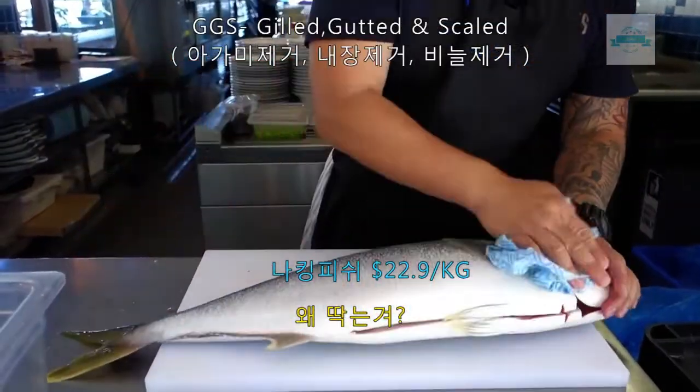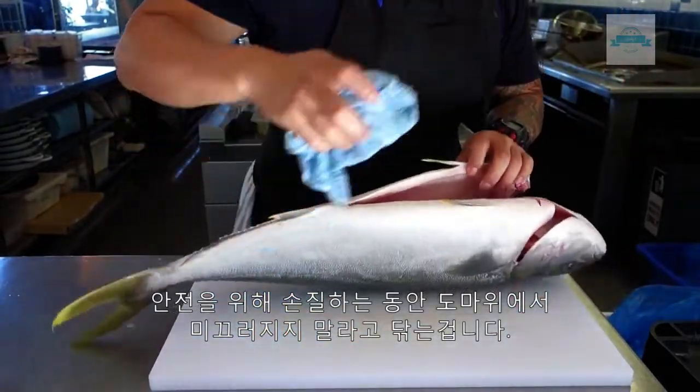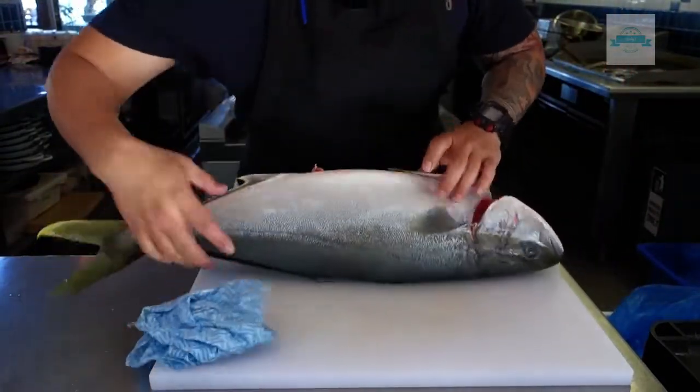Why do you wipe it? Because the fish are wet, so just for safety, so it doesn't slip on the chopping board when you're cutting it.